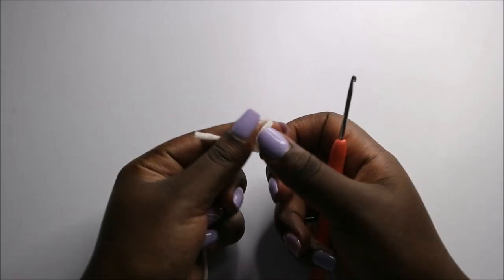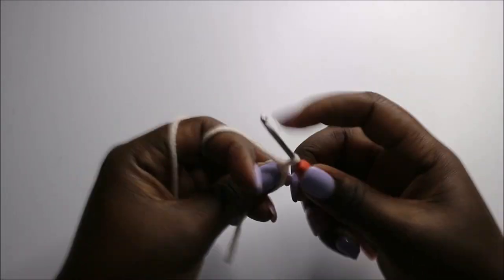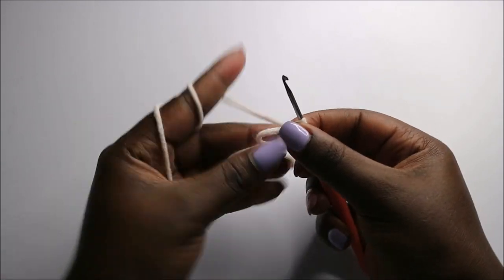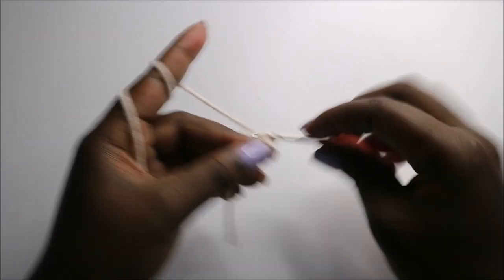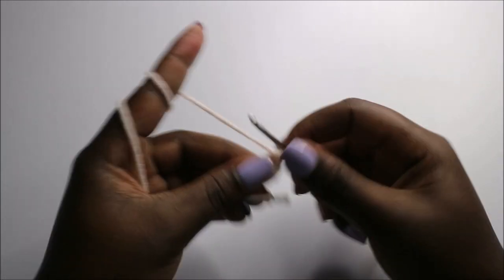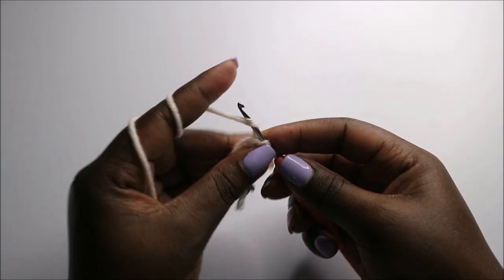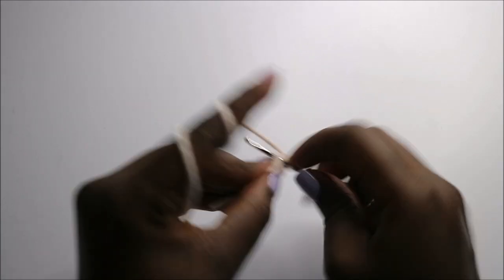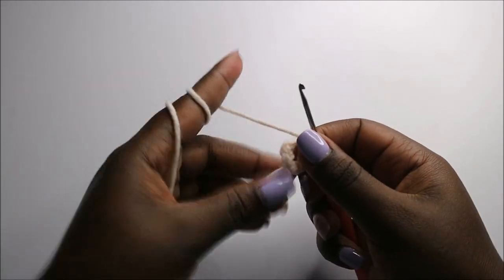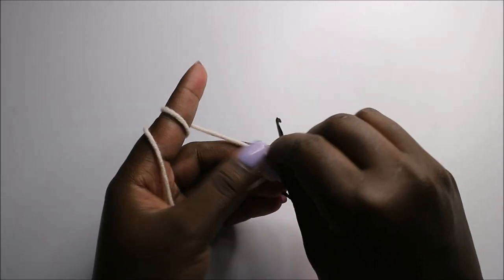Okay, so we're going to start with the head and the body, and we're going to start by doing the magic ring, and then we'll do 6 single crochets into the magic ring. 1, 2, 3, 4, 5, and 6. Okay, and then I'll pull my yarn to close the gap, and I'll place my marker over here.